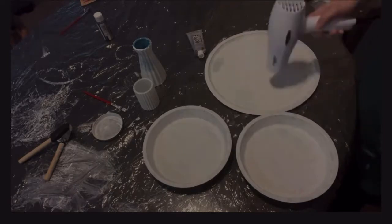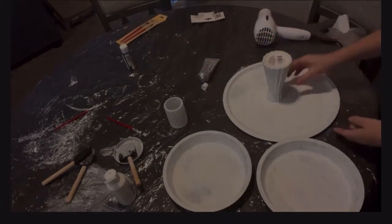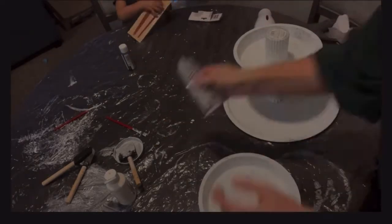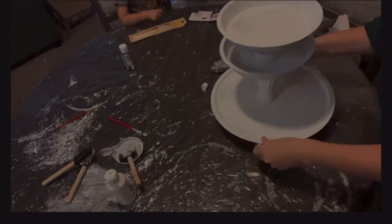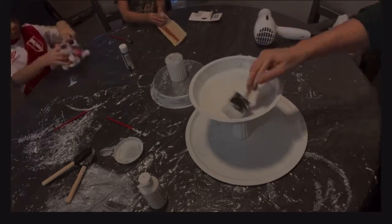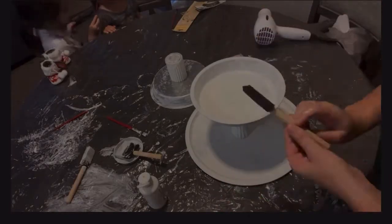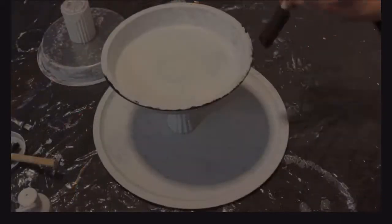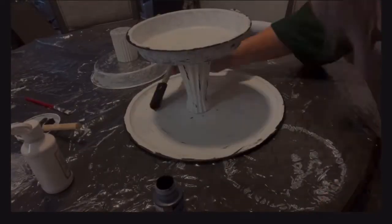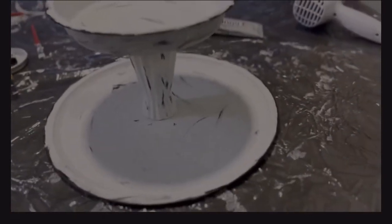I'm using a blow dryer to dry the paint faster, because you know, only so long my daughter would stay involved. I'm using E6000 to glue on the pieces. I really tried to do three tiers, but it was totally uneven, so I decided to just do two tiers. I kept that little candle vase on top and it does give it a lot of extra character. Then I used some chalk paint around the edges to give it that rustic farmhouse look. This is my first time doing anything like this — it's not perfect, but I think it came out super duper cute.